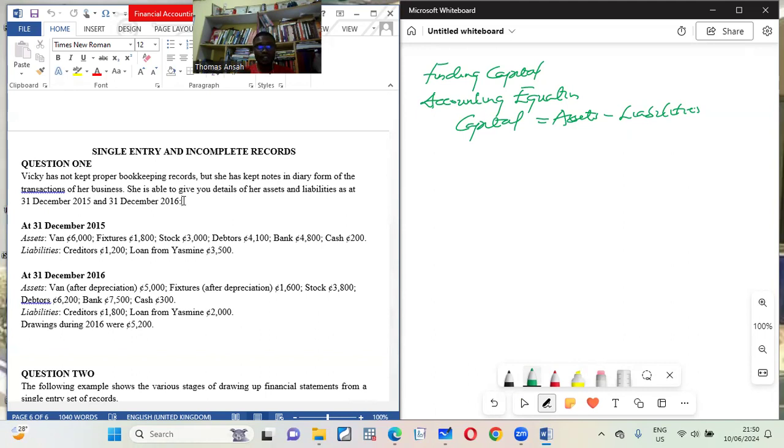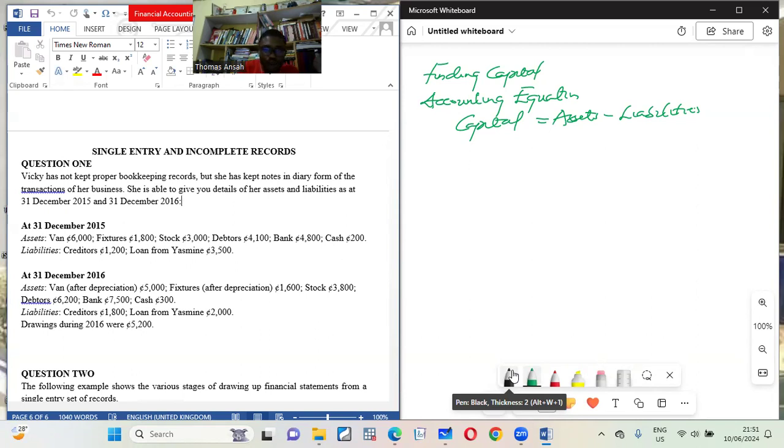So the profit that has happened. And we know that to find profit, we did the mathematical analysis, or we also presented it in the table. You will need closing capital, we will less additions, all right? Then we will add drawings. And we also less the opening capital. So first of all, we start with the closing capital, less the opening capital, less the further additional capital. Then we add drawings to find out our profit. So that is what we said.